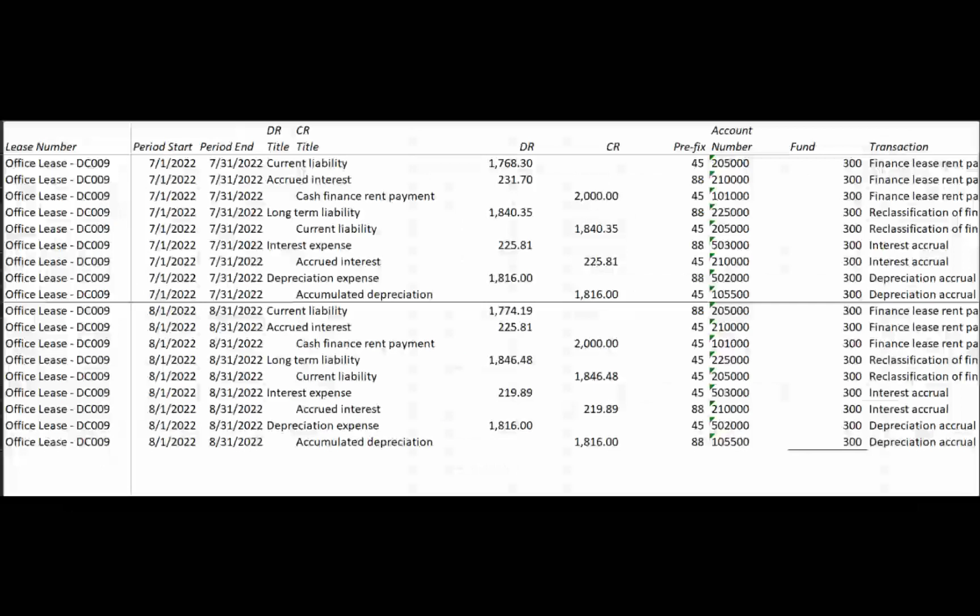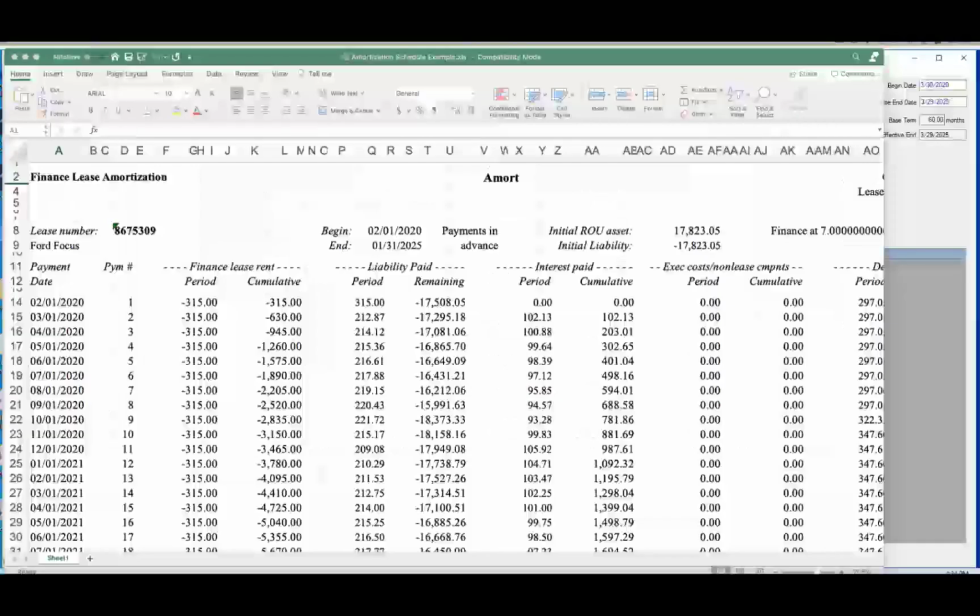This is a journal entry that the system automatically produced for me, so I'm now able to transition over to my general ledger in an automated way. You can configure this as needed, so it's the right level of detail, your account numbers, so you can easily import it or load it into your ledger.